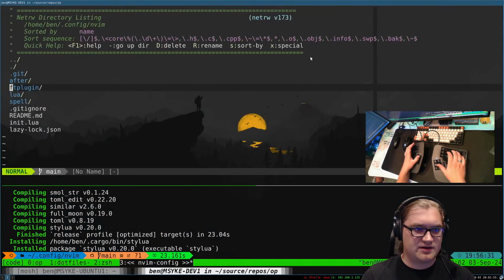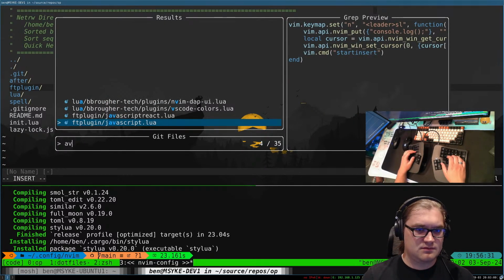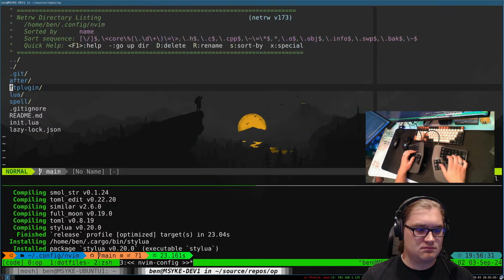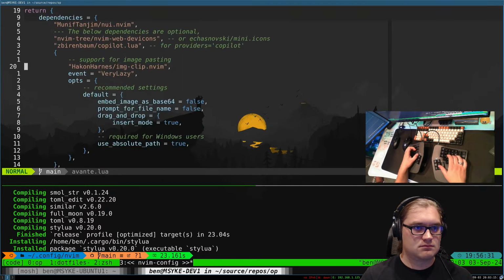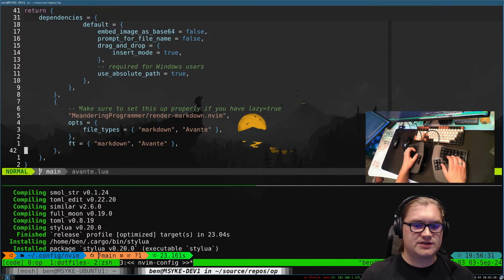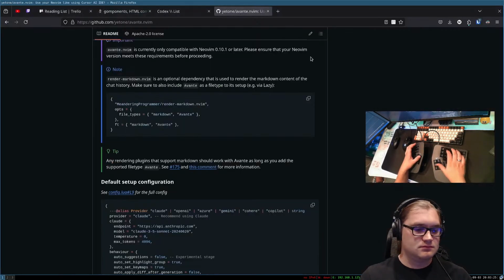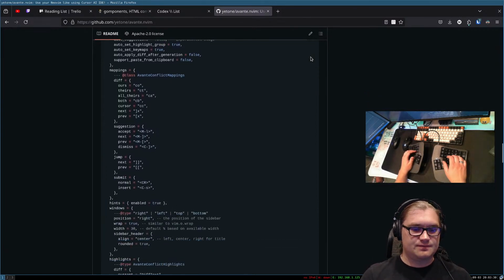I think I already... Markdown in Avante. Okay. Oof, excuse me. Okay, default configuration.